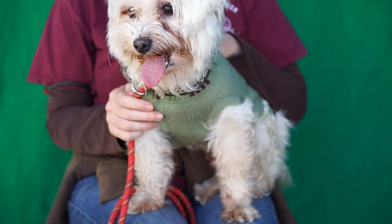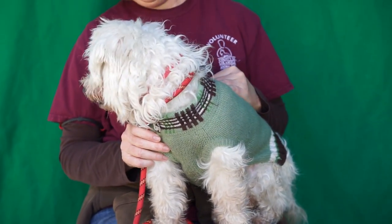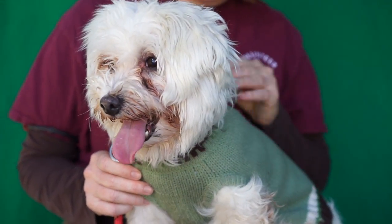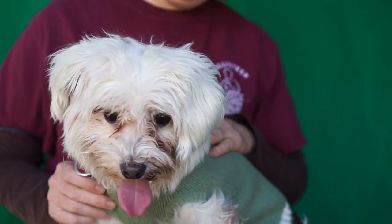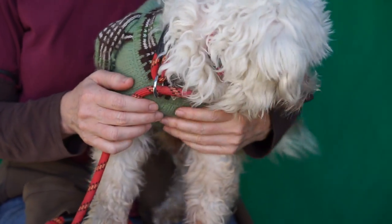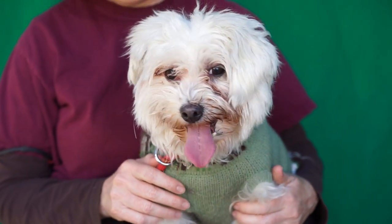Why don't we go out a little bit so we can see his size. He is 10 pounds and he's got a gorgeous coat of fur. He needs a little bit of a bath, but once he's all warmed up in your home he'll make a great pet. So why don't you come visit Max at the Baldwin Park shelter.